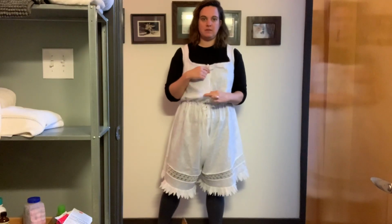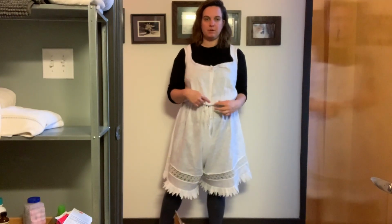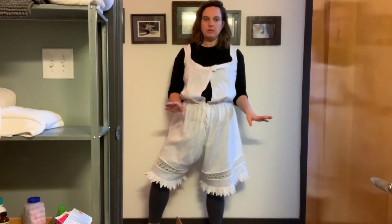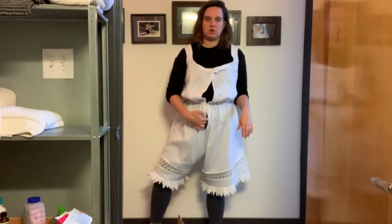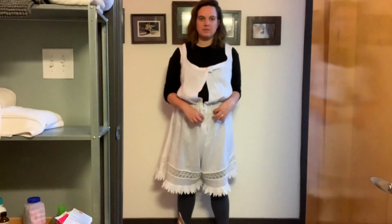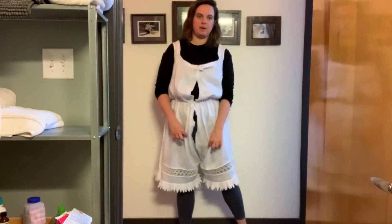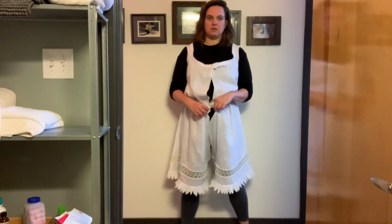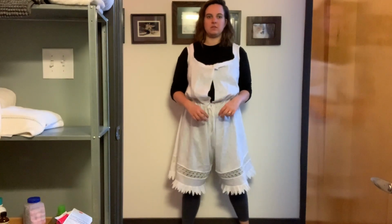I need to put in the facing and add just a couple of buttons through here just to keep it from gaping. The only issues that I'm really seeing are, I don't even know if you can see this on camera, but I think the legs are gaping. I don't know.